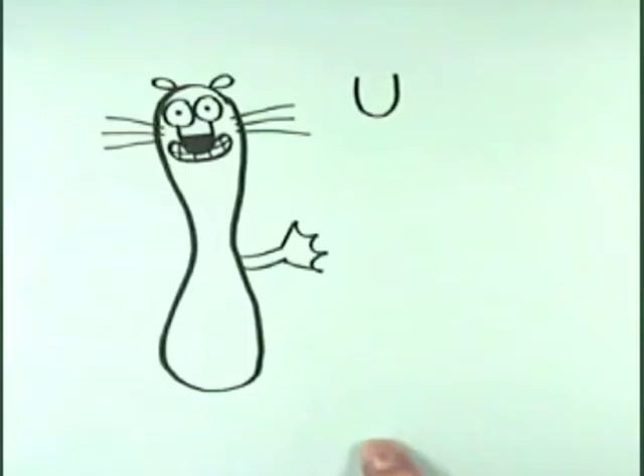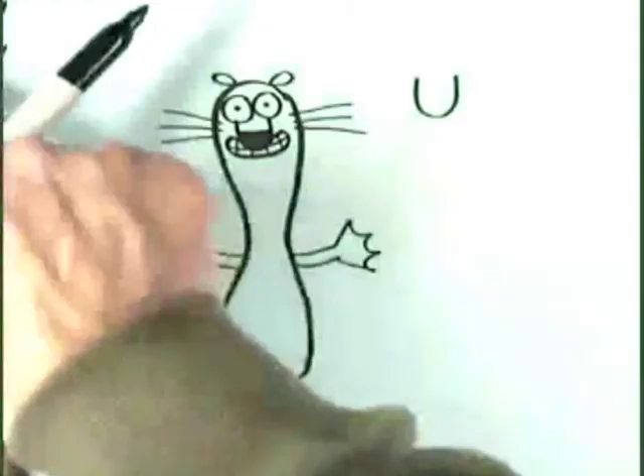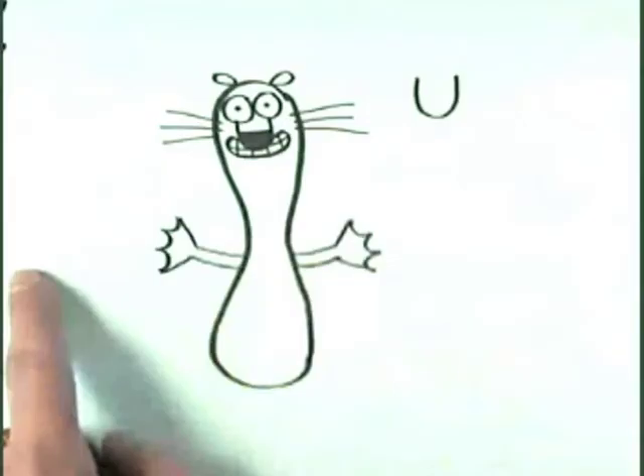Let's try it with his other arm. Two short lines that come out from the side of his body — that's the top and bottom of his arm. We're gonna take a line that comes out for the side of his hand, just like we did on the other one. This time, those three smiles that we're gonna draw, they're gonna point to this side of the page. Take a line for the other side of his hand and hook it right back to his arm.